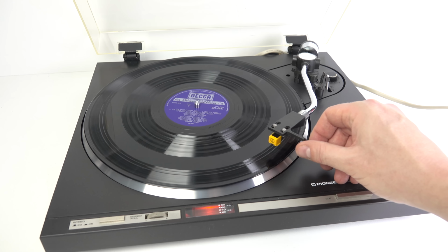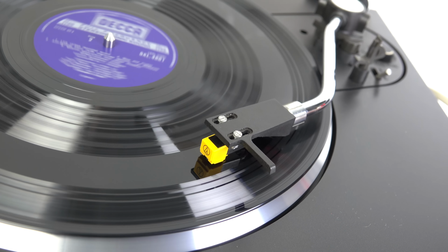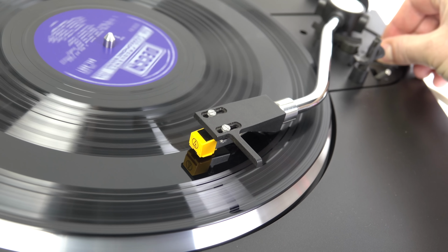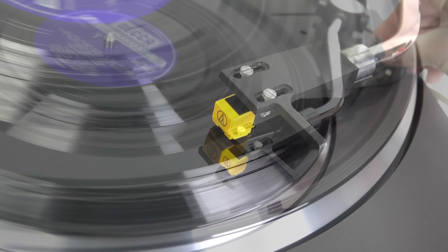So by adjusting the dial, you're pushing back against that force that's trying to push the arm in towards the middle. Now, by doing it on a shiny surface like this, you can see which way the arm wants to move. As you can see there, it just goes straight towards the centre. So I just dial it back the other way, and then, of course, it wants to move towards the outside. So careful adjustment eventually gets it so that the stylus is quite happy just riding in the centre.